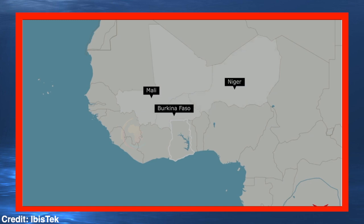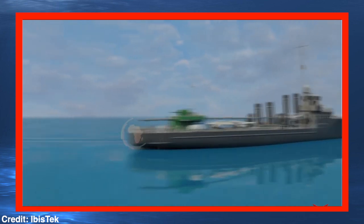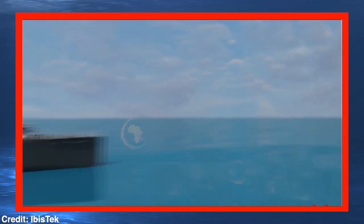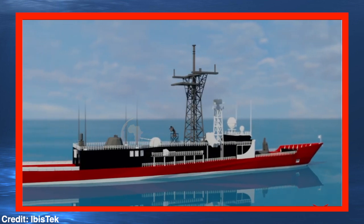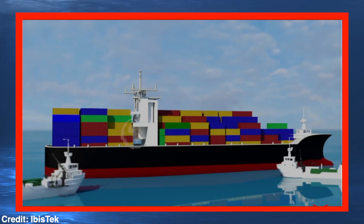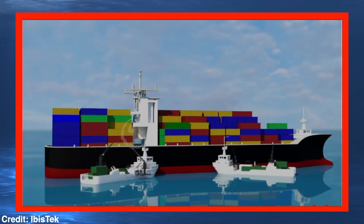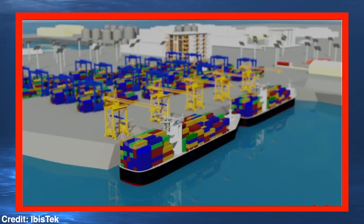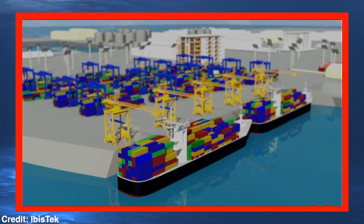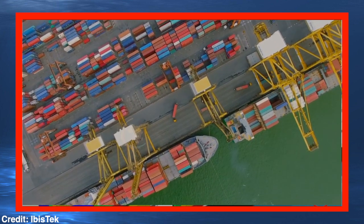With the increase in trade across the world, large volumes of goods come and go on bulk carriers and container ships that are steadily increasing in size and tonnage capacity. From the colonial era until recently, the port had a depth of a mere 10.5 meters, which means larger vessels are unable to call at the port of Takoradi, and cargo often had to be trans-shipped onto smaller vessels to be brought to the port. Increase in trade also means the number of containers brought to the port increases significantly, resulting in congestion at the port.